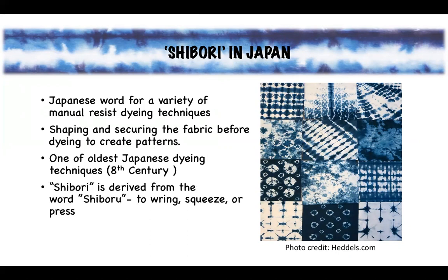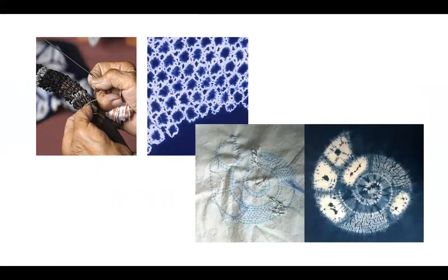The Japanese had been tying and dyeing fabrics for hundreds of years using intricate and labor-intensive techniques. The name shibori is derived from the word shiboru, which means to wring, squeeze, or press. Indigo is the best dye to use with tie and dye to obtain sharp contrast. Here are various methods of shibori that are designed to achieve specific results.